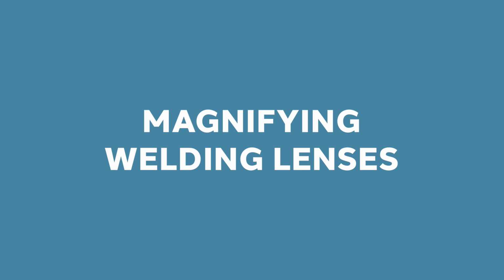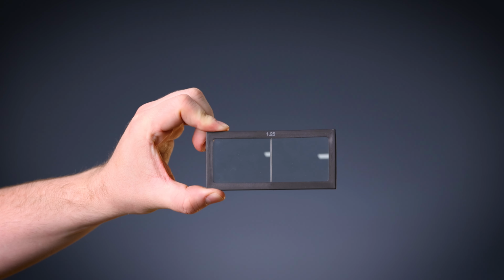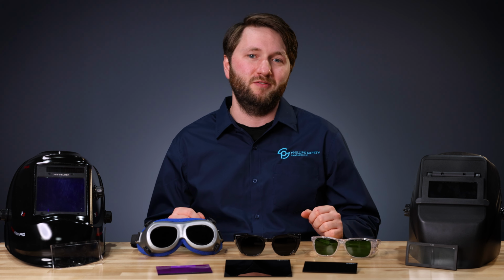Lastly, we offer our magnifying lenses to complete your welding setup. These are available in plastic or glass materials in diopters ranging from 0.75 to 2.5. Phillips Safety has the right welding lenses for your specific application.